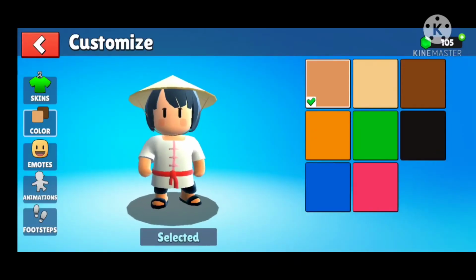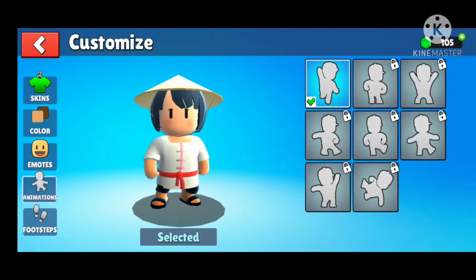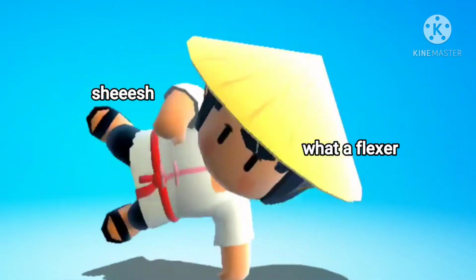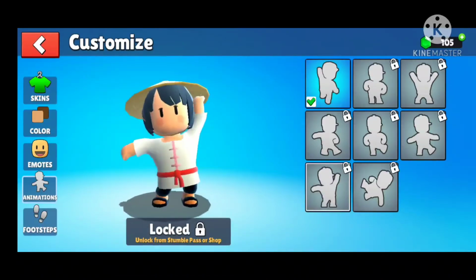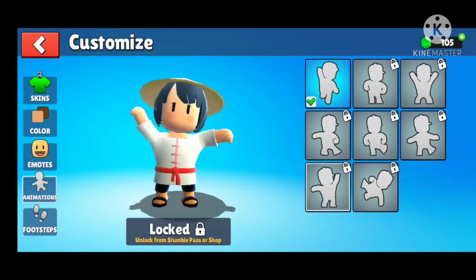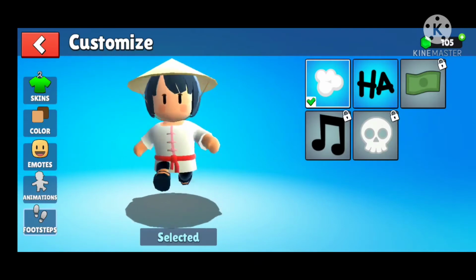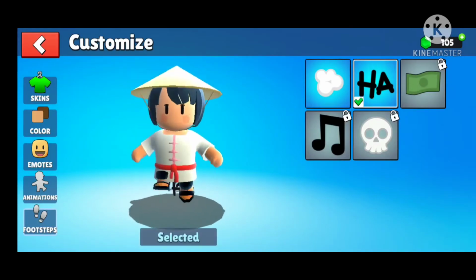Let's just keep it this way. You can give yourself emotes, you know, this haha, GG, all that. We have animations. Basically, what these do is that when you qualify for a round, and you know that scene where everyone drops down and gets eliminated, this will be the animation you play. I think this is from Crab, whatever that Crab song is. Yeah, I forgot what it's called. And this is the default animation that you get provided with. And obviously this is footsteps. You can get skulls, music, money, but I have the ha ha ha.